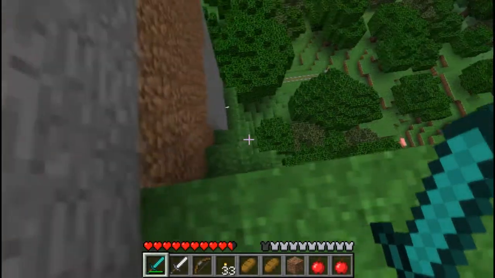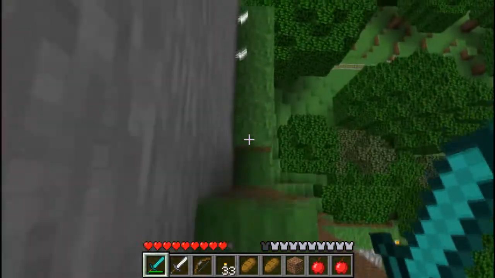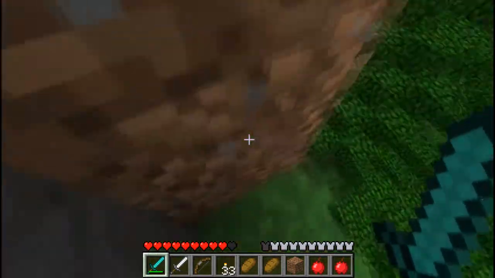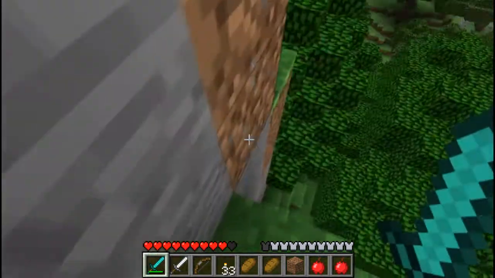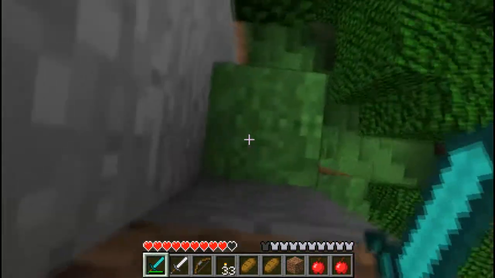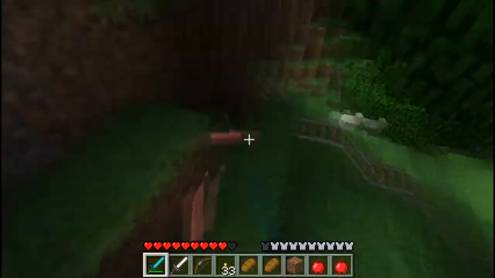For some reason, I really want to... Ooh, there's a minecart track down there. I feel like I'm not meant to go this way, but I'm gonna do it. I feel like there's probably a much easier way to do this. What? I'm gonna do it this way. Whoa, whoa, whoa, whoa, whoa, whoa. Get out of here. Okay.